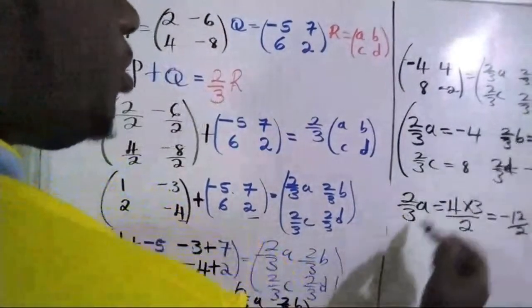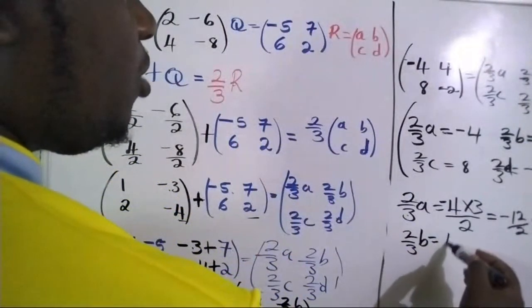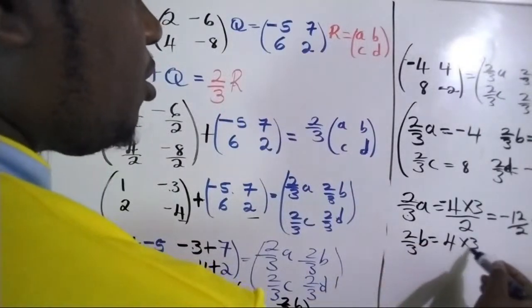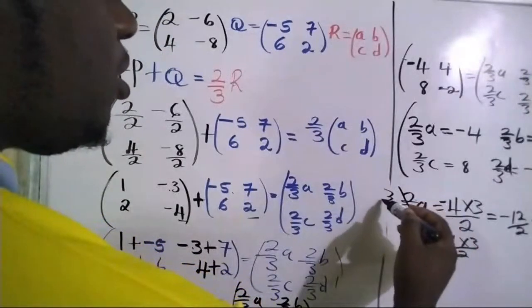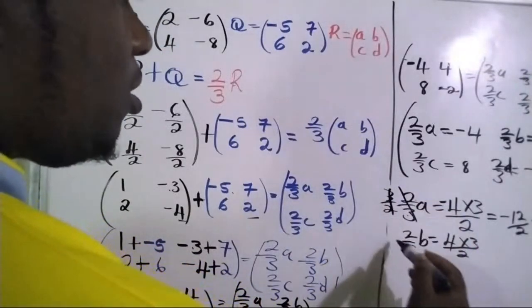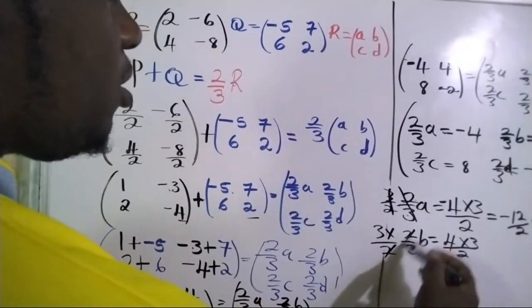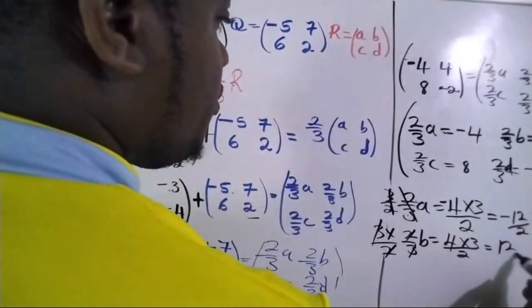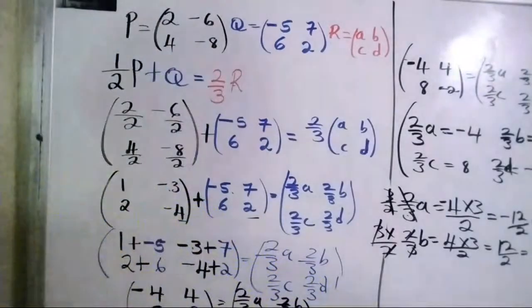Let's work out for B. 2/3, it's the same thing. 2/3 B equal 4. This one is positive, so we multiply by 3 and we divide by 2. So this cancels, guys. So you also take the inverse of this, 3/2, right? This cancels this cancels this. And that gives you 12 divided by 2. So B is equal to 6. And you continue like that.